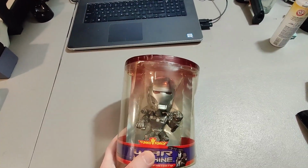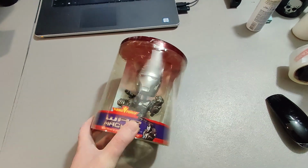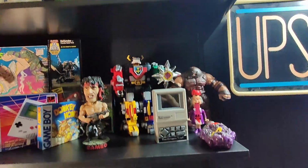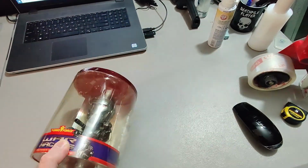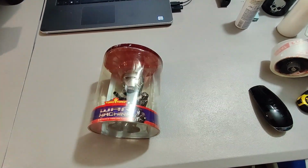Here is a War Machine figure. Got this at a garage sale. I believe I paid $2 or $3 for it. Don't remember exactly. I remember the garage sale very well because that's where I got the $1,600 in Teenage Mutant Ninja Turtles stuff. I got those for $5 a piece, so I know I didn't pay too much for it. It's not worth a whole lot. Sold it for $23, so made a little bit of money in the end. It has some packaging damage. Took a little over a year to sell.